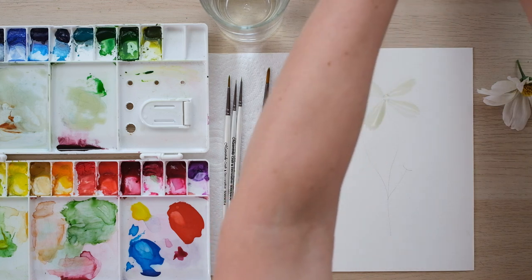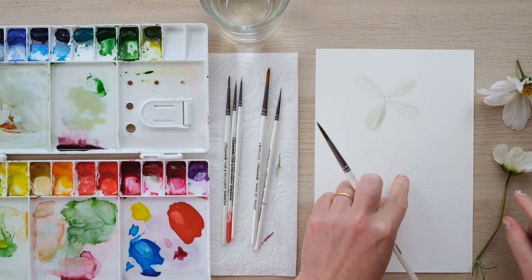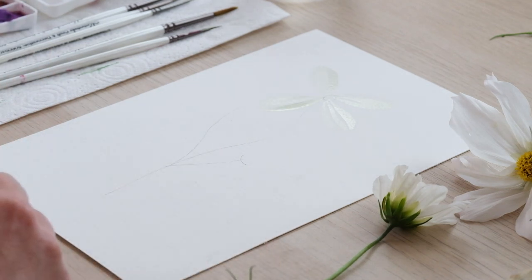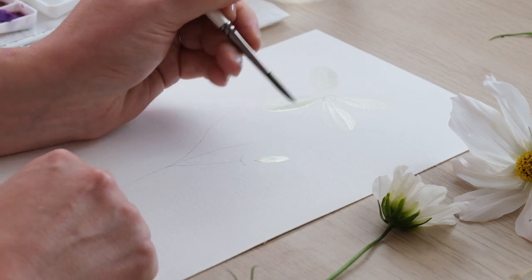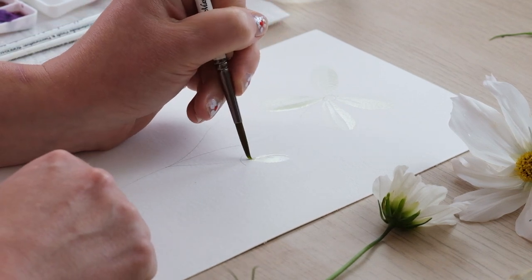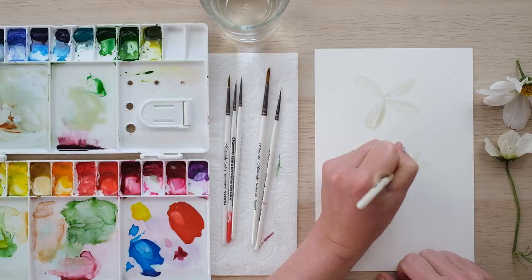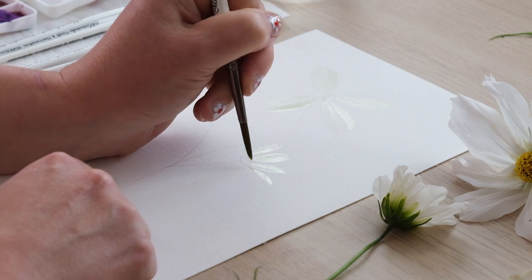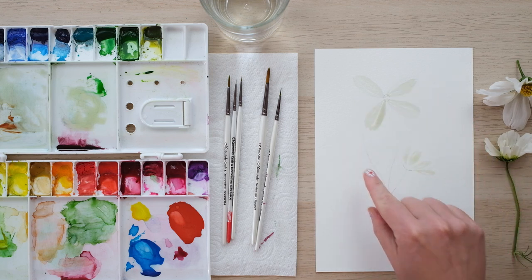Now I'm going to pull off another flower from my stem. This one we're going to do down here so it's a lot more closed, but it's still got a similar feel. We're going to use this cup shape and I'm going to paint in one, two, three and a fourth one — it's just going to peel out but we're only going to see a bit of it. So there we have our petals done and now we can have a look at the greenery.